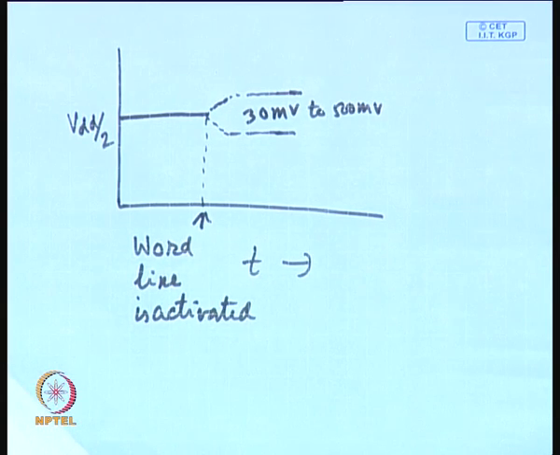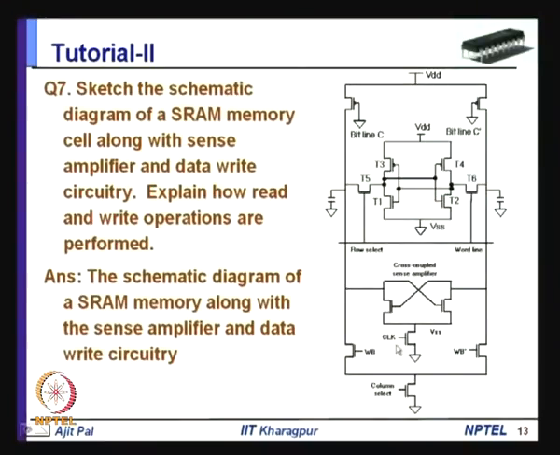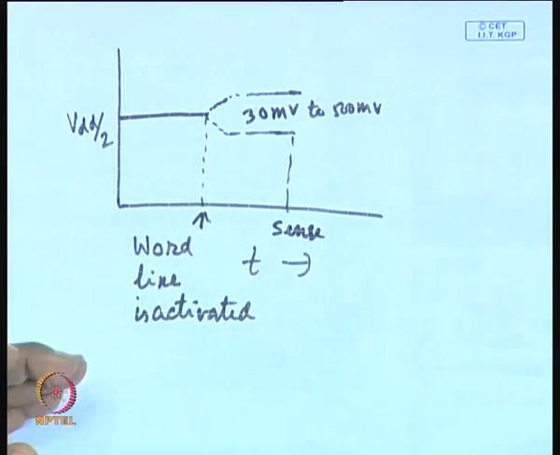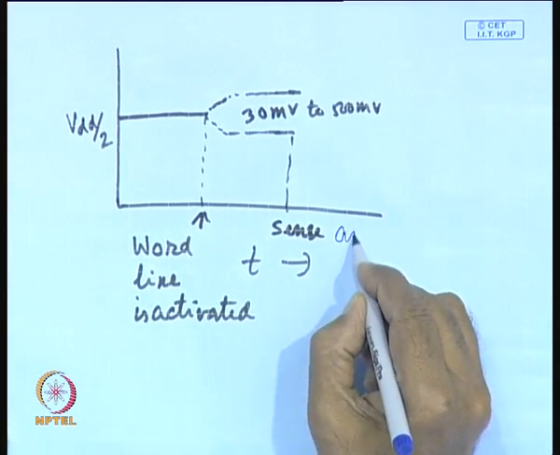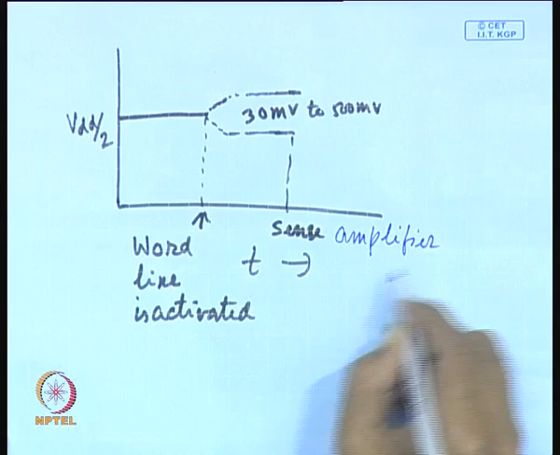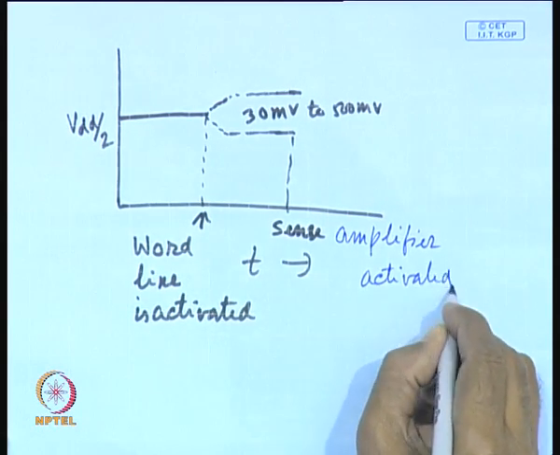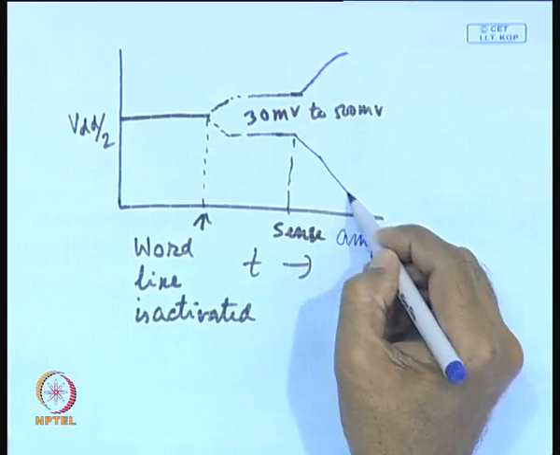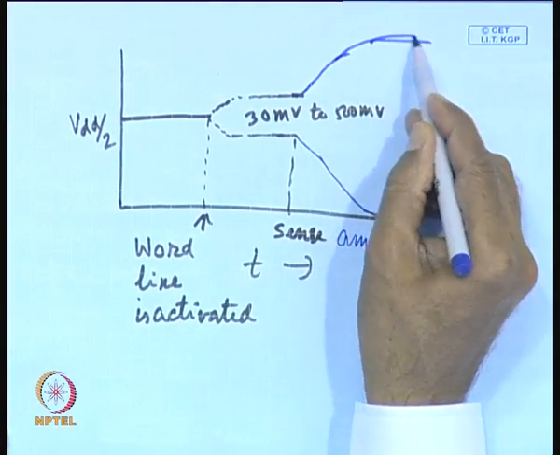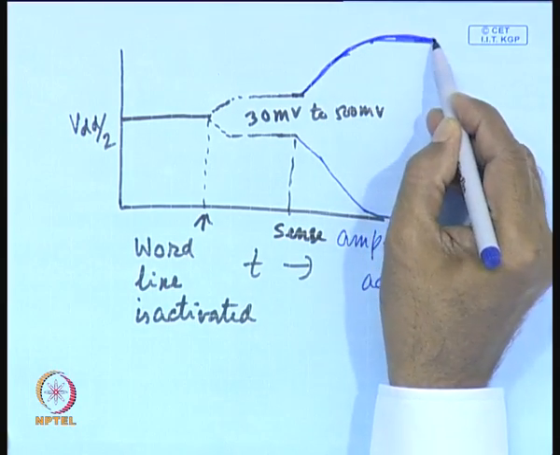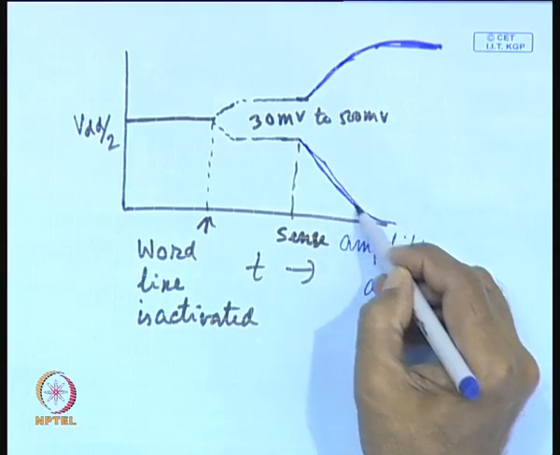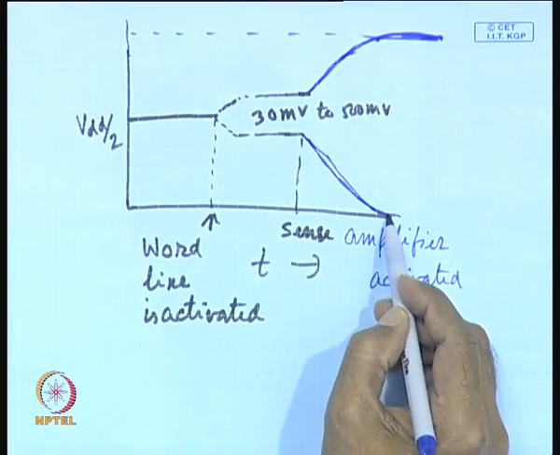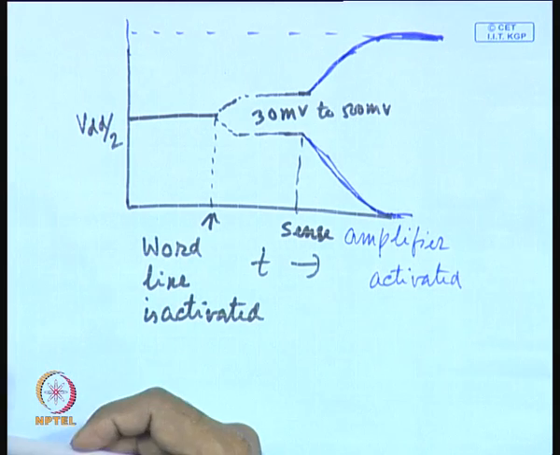So, the sense amplifier will be activated now, there is a clock, and as the sense amplifier is activated at this point, exponentially these two will go in two different directions, and very soon this will become 0 and this will become VDD. And here there is a positive feedback, and that is why this happens very quickly. The sense amplifier amplifies the signal and we get a rail to rail output on C and C bar lines. So, this is how in 3 steps the read operation is happening.